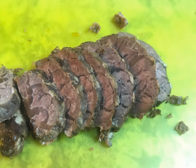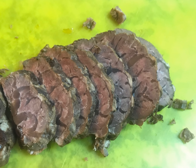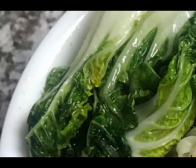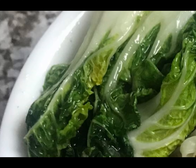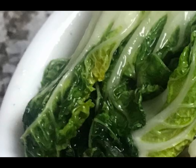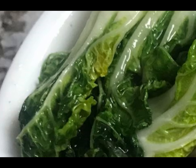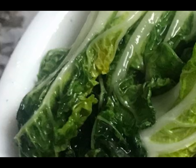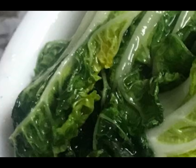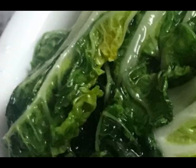Before you put the beef in the noodles and the soup, heat up the beef in the soup for a few minutes so that it'll have the same temperature as the soup and noodles. I've also heated up some small bok choy, a very Chinese vegetable I bought from a Chinese grocery store. I mix it with some olive oil, salt, and garlic powder, then put it in a big bowl, cover it, and heat it up in the microwave oven for a minute and a half.